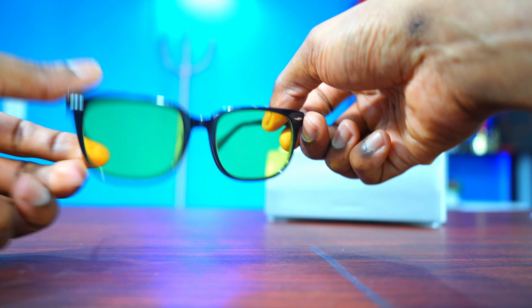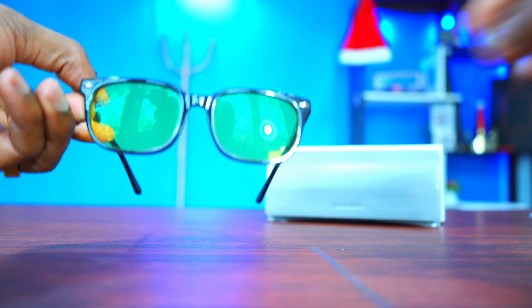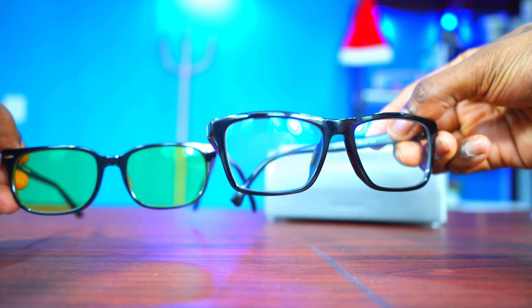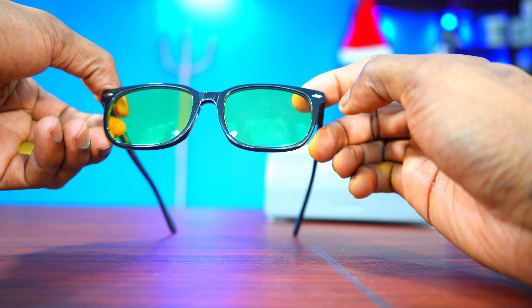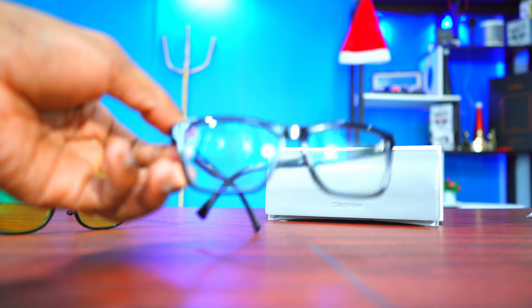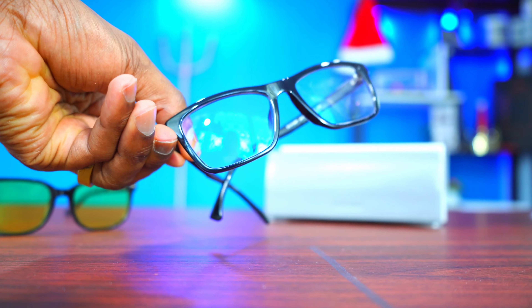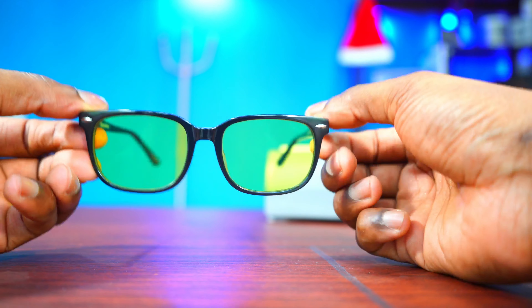And the fingerprint resistance — I've been touching the lenses, as you can see right here, but there is almost nothing on them. Compared to this other pair: when I touch it once, there's a huge amount of fingerprint on it. But compared to the BlackVue, almost nothing. And when you clean it up, it's gone in one wipe. Meanwhile, with these other blue light filter glasses, I have to clean them again — nope, still there. I have to do it twice, even three times, before it's gone. So almost three cleanings before it's gone, but with the BlackVue, just once and it's gone. I also like the fact that it reduced a huge amount of blue light — more than the pair I've been using for a few years.